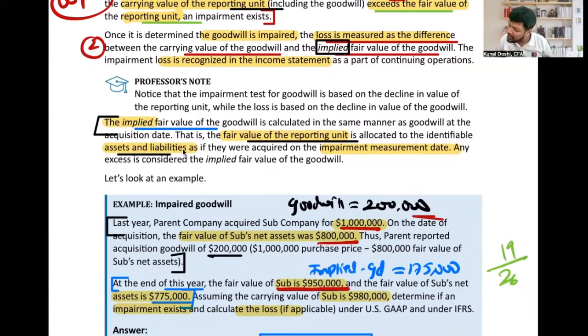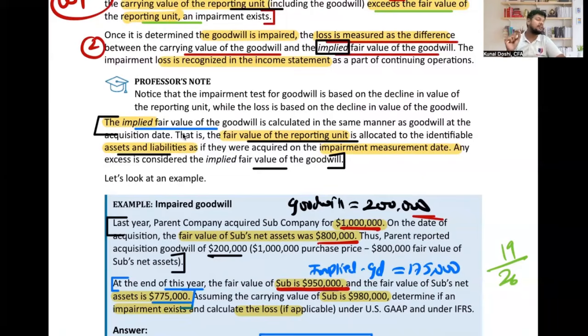So implied fair value is calculated at the acquisition date. At the acquisition date today, if you see how much you've paid for the company, and today what is the NAV, that extra amount is calculated as goodwill. That is called implied fair value, which is ideally an estimated value. Understood, everyone? This is US GAAP, a two-step process. First, you have to test whether goodwill is impaired or not, and then you need to compare with the implied fair value and calculate.